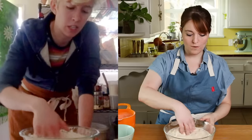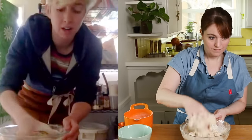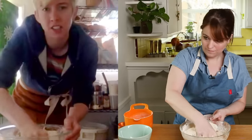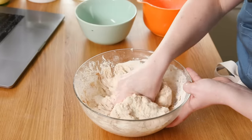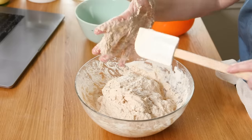And you just start mixing it with your hands. Exactly. We don't need to mix this for a very long time. We just want to make sure there are no dry spots. And I'm just squishing it through my fingers to get rid of the clumps. I don't need any clumps, so I'm going to take my spatula and wipe my hand off.